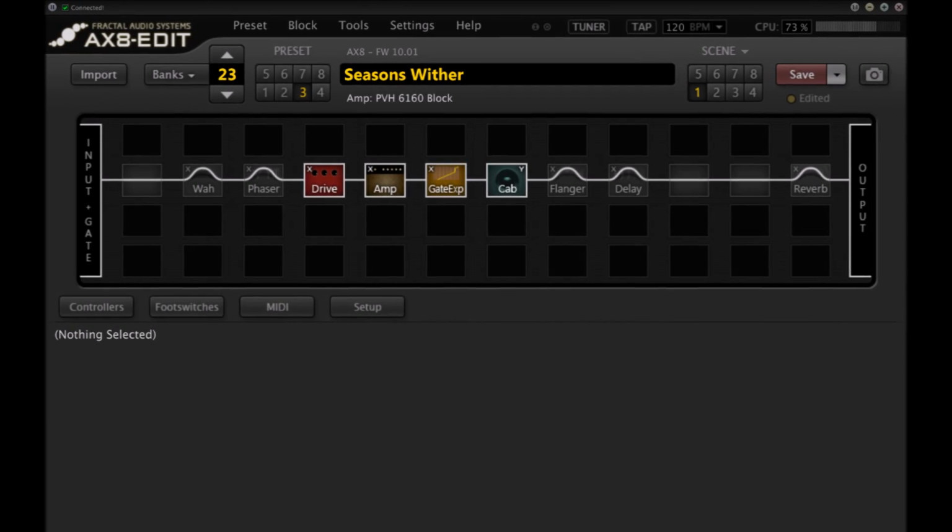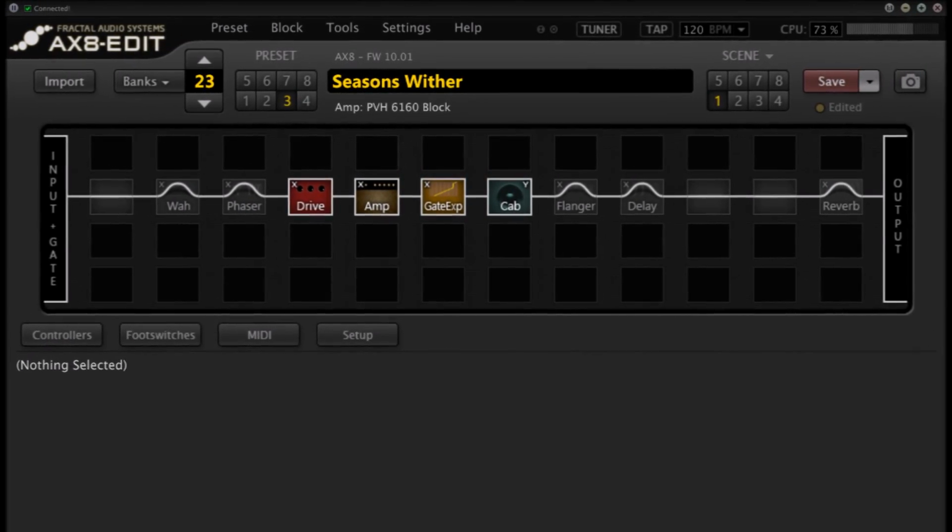This method will, of course, work on the presets we'll be looking at on AXChange, as well as, say, you've mic'd up your own personal cabinet and you want to transfer that tone match into the cab block and take it with you on an AX8. You can do that as well. So, sorry I can't walk you through step by step, but it should be fairly straightforward.